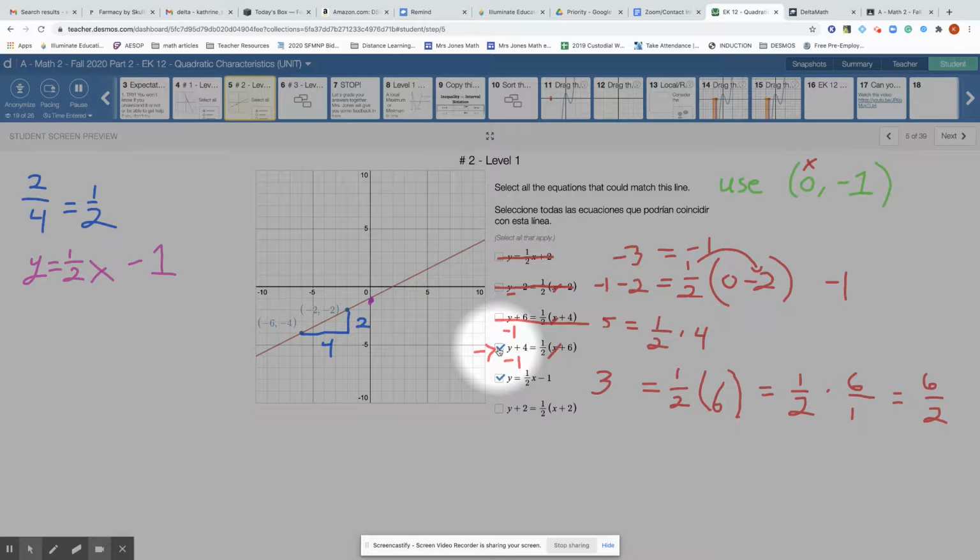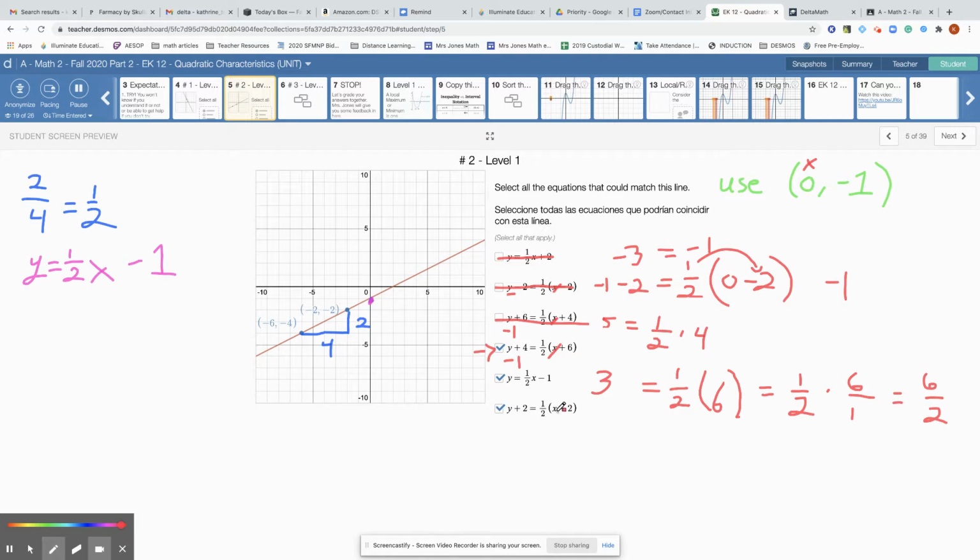So this method is very useful if you have a y-intercept that you can find. And then this one, I'm just going to tell you, 1/2 times 2 is 1, and 2 minus 1 is 1, so this is it. If you don't know what I just did, I plugged in -1 for y. -1 plus 2 is 1. And remember, you don't have to focus on what x is, because when you're plugging in this point, you're just checking to see if 0, -1 is on the graph, because each of these equations is a real graph. Okay? All right, that's it.